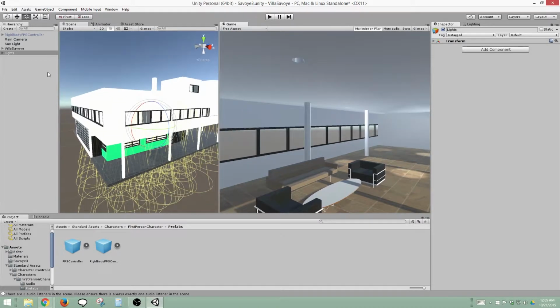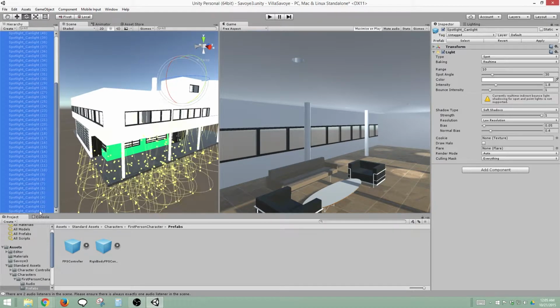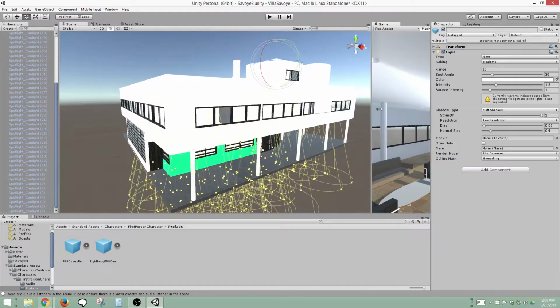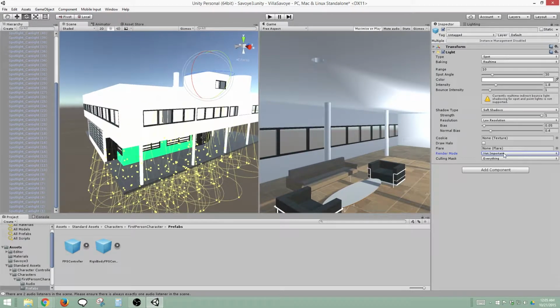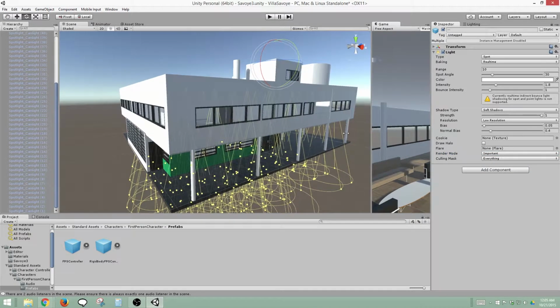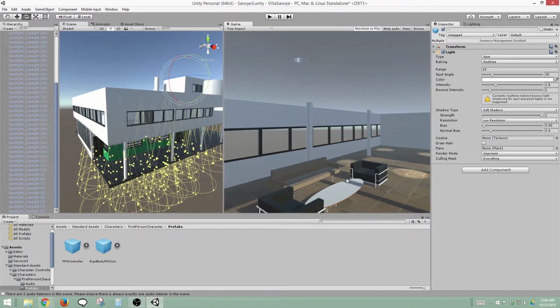So I'm just going to select every light that we have and do a shift selection. Then I'm going to set render mode to not important. That should give us a more consistent experience. Actually, it isn't. So I'm going to do the opposite. If you only have 2 options and the first one doesn't work, select the other one. Yes! Now as I move that around, that's going to give us a more consistent view. And that's what we really want.